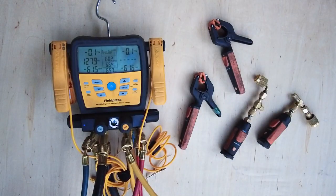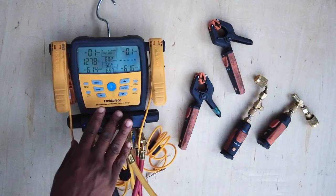All right, tip one. First and foremost, and I've been stressing this from the beginning of the channel: get digital tools. I know it sounds like a cop-out. I know it sounds like just trying to lean on the tools or use them as a crutch, but if you use proper digital manifolds, digital psychrometers, temperature and line temperature probes, it's going to be a lot more accurate. And when you're using them together as a kit, as a system, it's going to give you just a better look into what's going on with the system. Not using the proper instruments, the proper tools, could definitely cost you a lot of time.